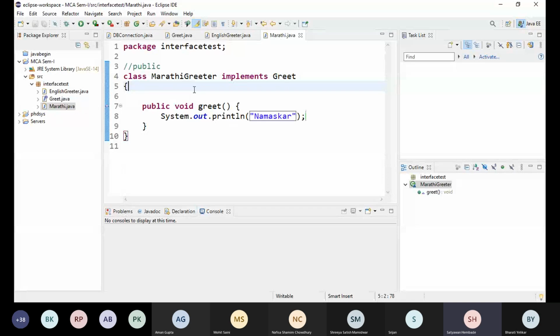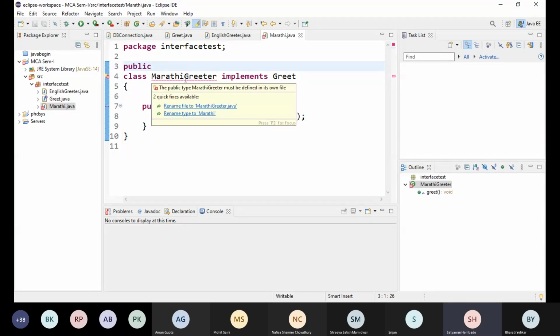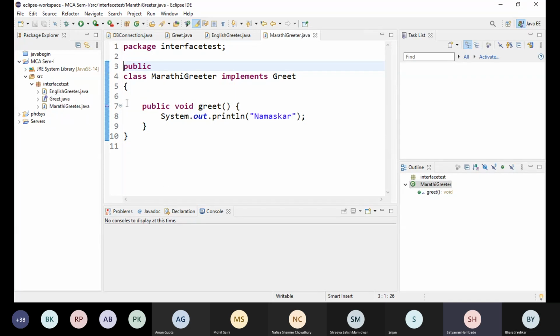ओके, आपने देखा होगा जब मैंने इस क्लास का नाम चेंज किया तो सोर्स फाइल में कुछ इफेक्ट नहीं हुआ, सोर्स फाइल का नाम वैसे का वैसा रहा. अगर मैं इसको पब्लिक करता हूँ अभी तो एरर देगा. ये बोलेगा file must be in the same name as the name of the class. Okay, so I am renaming it. मैंने फाइल का नाम चेंज कर दिया, लेकिन फिर बाद में मैंने इसका पब्लिक एक्सेस स्पेसिफायर remove किया. So no issue when you are implementing interface, and if that interface is accessible in that particular package, in spite of whatever the class access specifier you are using, you can implement interface. ऐसा जरूरी थोड़ी है कि पब्लिक होना ही चाहिए या प्रोटेक्टेड होना चाहिए या लाइक दैट.